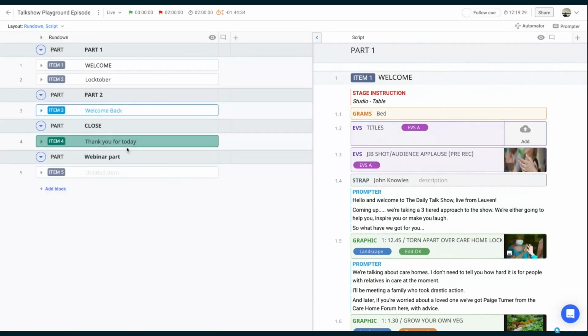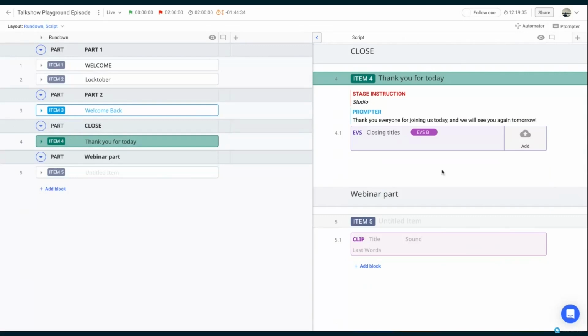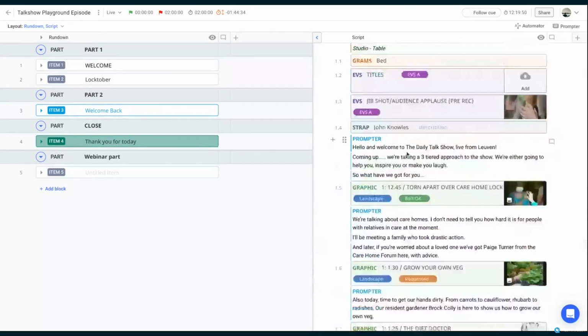So if I want to quickly navigate to my part that has everything for my show close, I can click on my little badge, and my script will immediately jump to my close part, and I can see all of my content here and continue my show. So it's very easy to navigate your episode by using your rundown as shortcuts to those specific parts of your episode.